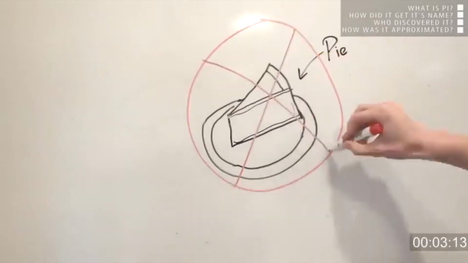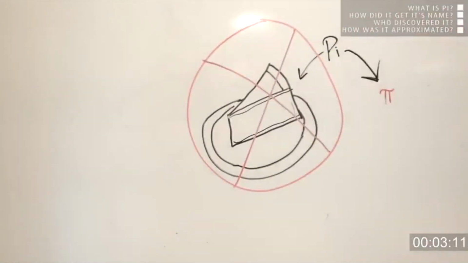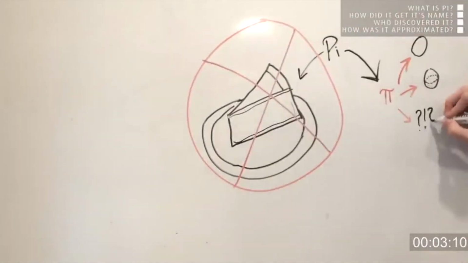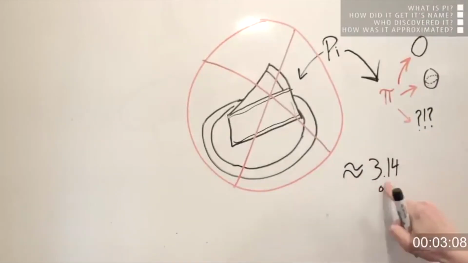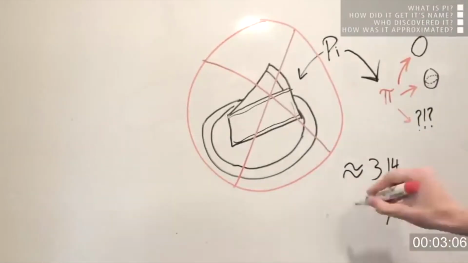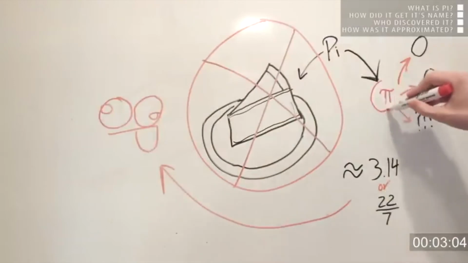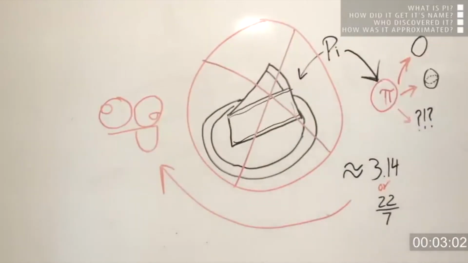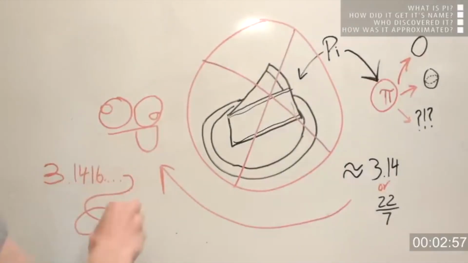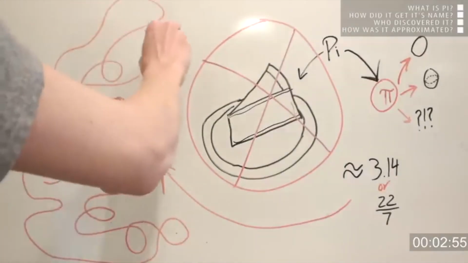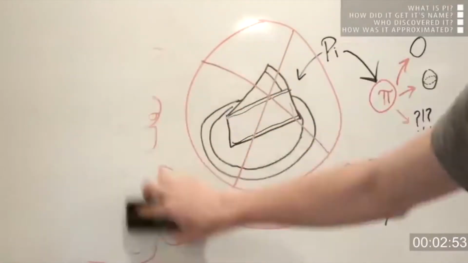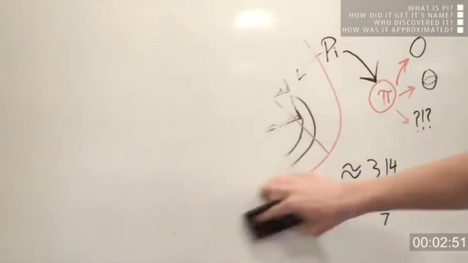Pi. Not the kind you eat, but the kind you plug into your calculator to solve equations involving circles, spheres, and various other shapes. Most commonly approximated as 3.14 or 22/7, pi is an irrational number that is usually represented by the Greek symbol pi. Yes, the symbol as well as the number is referred to as pi. An irrational number, in case you didn't know, is a number with decimal places that spiral on infinitely with no discernible pattern. For a more formal definition of pi, let us look to the most forbidden of research sources, Wikipedia.